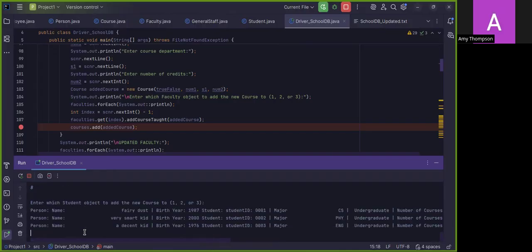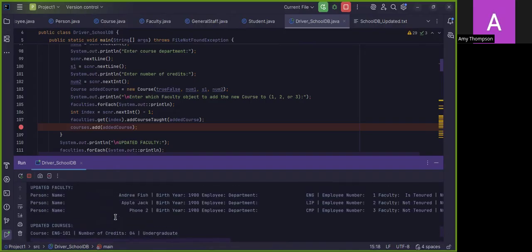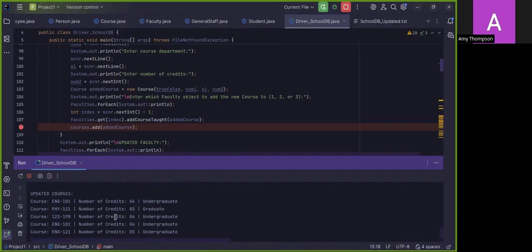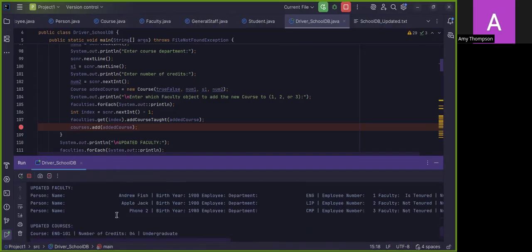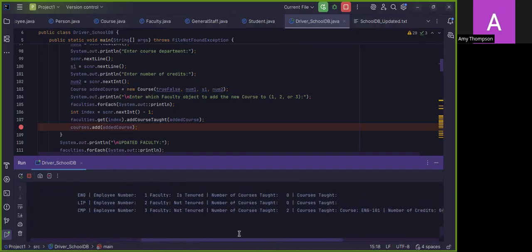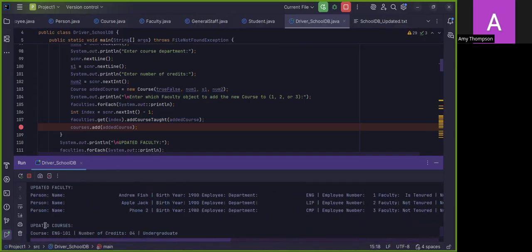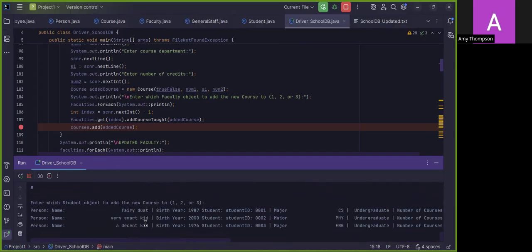Credits. Oh, so yeah, this looks like the updated faculty from earlier. All of these have the same functionality, essentially.